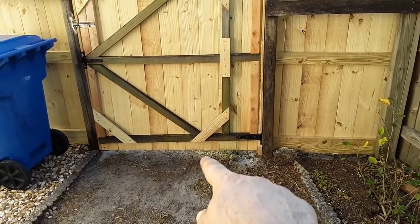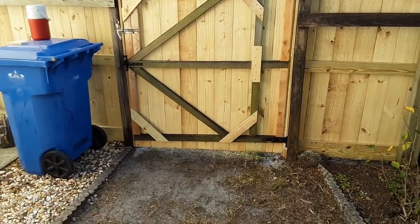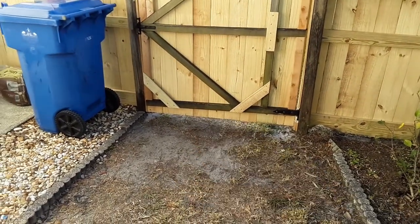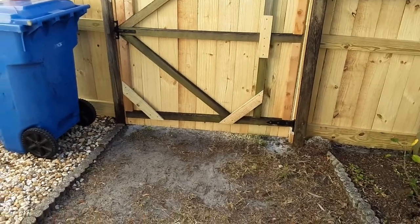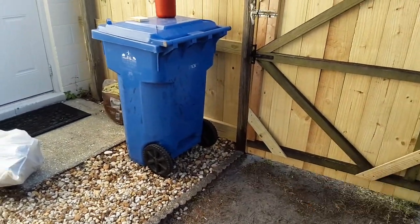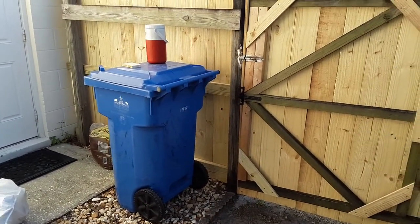The reason for the gap is that here in Florida, when we get torrential downpours, because this is sandy soil, the water comes up real quick. So with that gap being there, the water has somewhere to go underneath without destroying the wood. On this side, she has gravel over there, so the gravel's not going to do anything to it. It just lets the water leach and drain, pass by it.